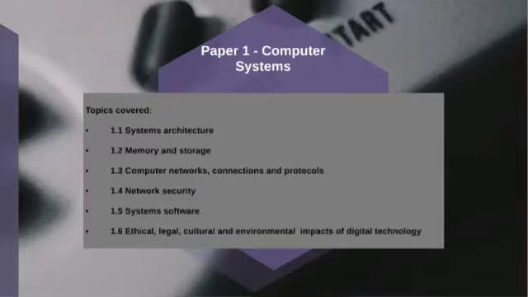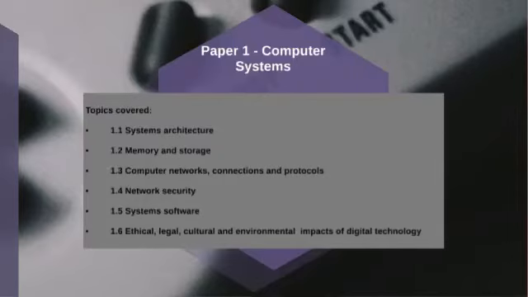So, what does Paper 1 contain? The topics covered in Paper 1 include systems architecture, where we drill down and look at the CPU and its components. What actually happens between the components when they are exchanging data, and in what manner they exchange the data. We'll look at memory and storage devices such as hard disk drives and SSDs. We're also going to look at computer networks like the LANs and the WANs. We'll look at connections and protocols like FTP, SMTP, HTTPS. We're going to look at how, when you compose an email and you click send, it moves through the network and gets to the destination device.